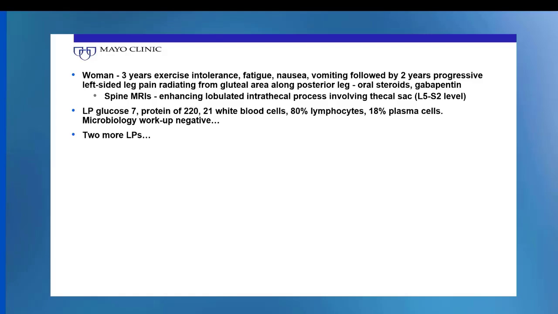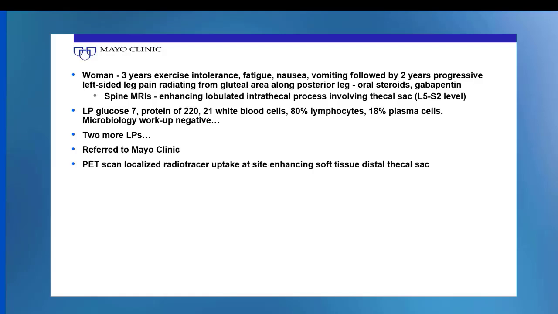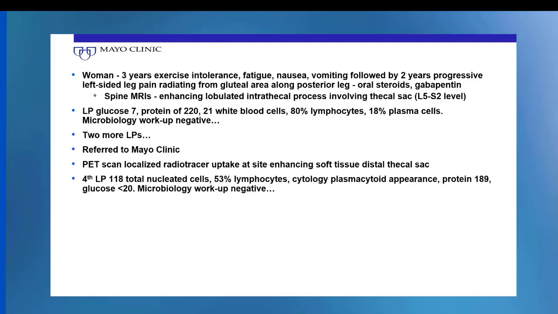So she had more LPs to try to get at the diagnosis, but still her workup was unrevealing, and she was referred to us at Mayo Clinic. We did a PET scan, and that showed localized radiotracer uptake at the site that was seen on the MRI, this enhancing soft tissue in the distal thecal sac. And she had an LP.